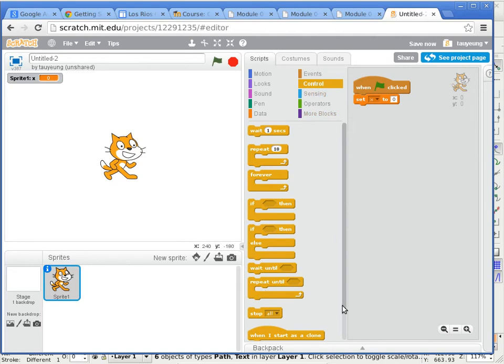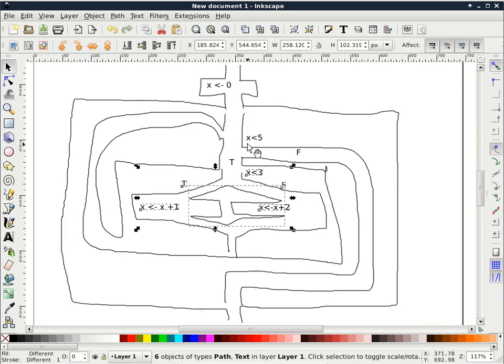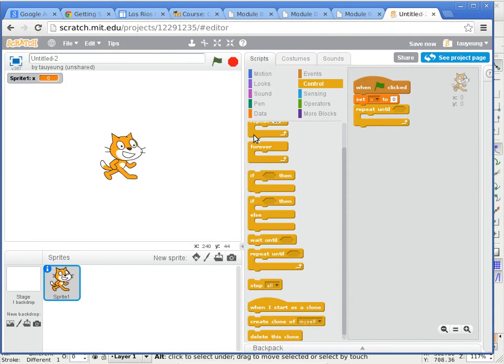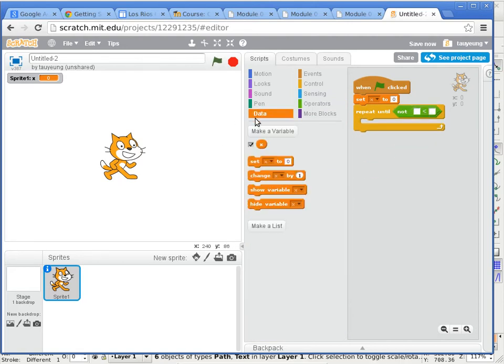And this is where things get a little bit confusing, because it doesn't have a while do, it has a repeat until instead. So if it has a repeat until, and we are looking for X being less than 5 to stay in the loop, what is the condition to get out of the loop? When X is greater than or equal to 5, or it is not the case that X is less than 5. So that means in Scratch, we have to invert the logic. To invert the logic, you go to operators and select not, which is the negation operator. We talked about this already. And then we have the less than comparison. We stick it here, go back to data, and say X here, and the 5 is a constant.